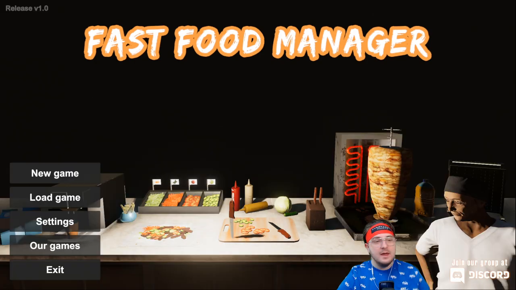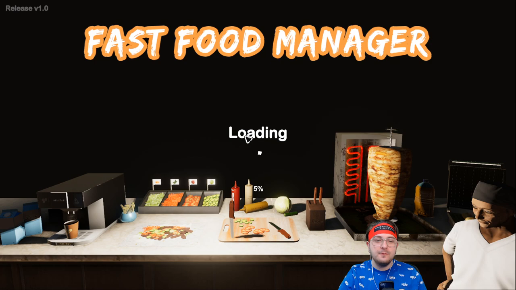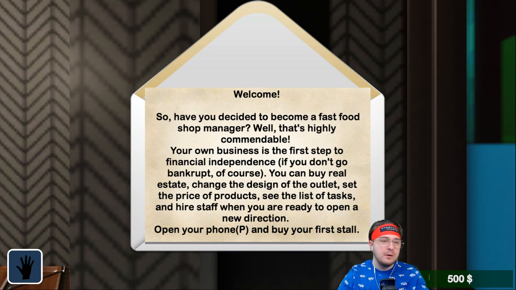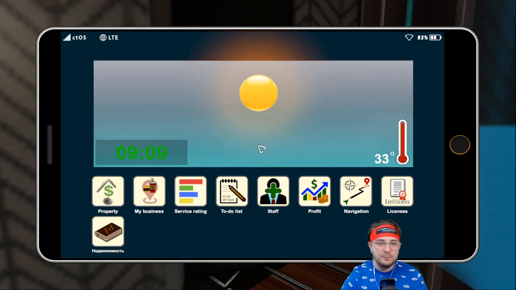This is not good. All right, so let's go ahead and jump into a new game of Fast Food Manager. I know what you're thinking. You had the hot dog stand. Now look at you. Now you have to start all over. So welcome. You've decided to become a fast food shop manager. We've done this already. You own your own first business. First step financially. Yes, we're pretty much familiar with it. But there you go. It still kind of looks like a phone, but I guess it's a tablet.